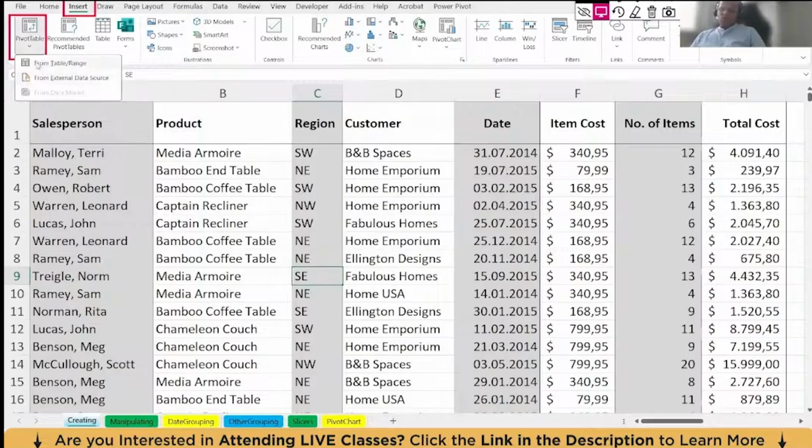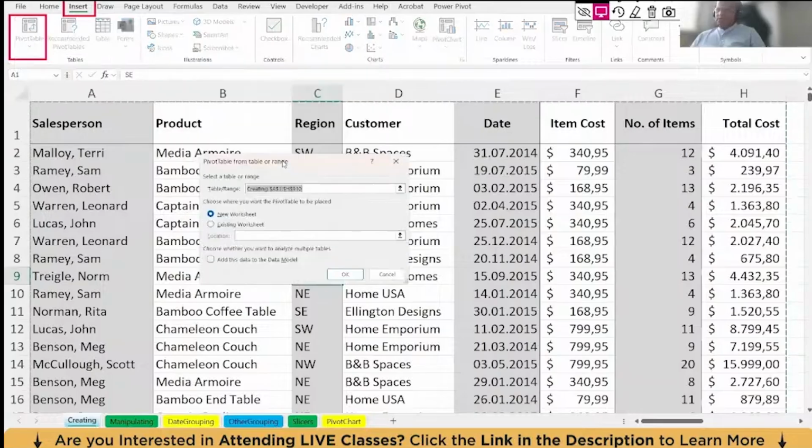Now in this case, we have to go for From Table/Range. Normally, you will use this first option only, From Table/Range. Okay, so in the PivotTable, I click on From Table/Range. Now you can see that as soon as I select From Table/Range, this whole table is automatically selected. Can you see this dotted line here? Yeah, this dotted line. So it is automatically selecting the table. That's why I told you initially that whenever you are creating a pivot table, you have to select one cell within this main table. If you select any outside cell, then it will not be able to create a pivot table. So you have to select one cell within the table.